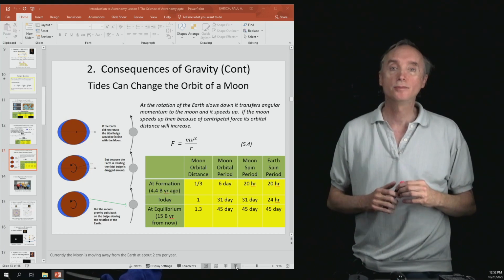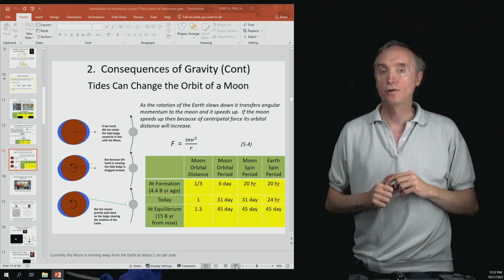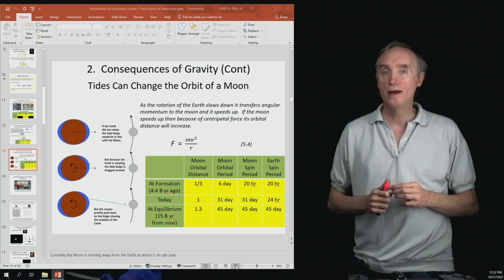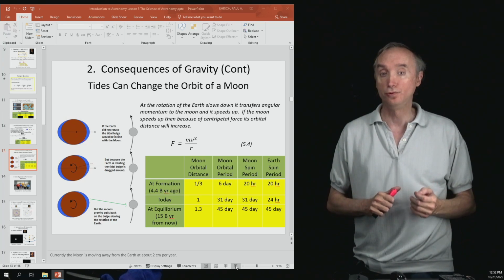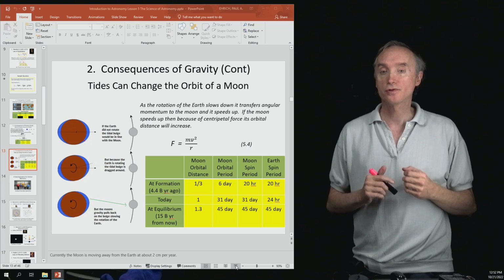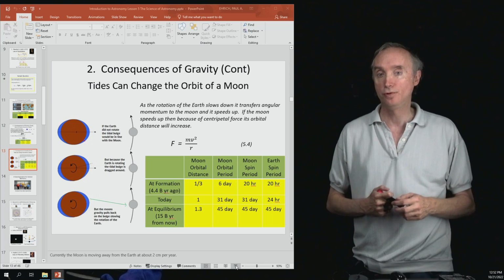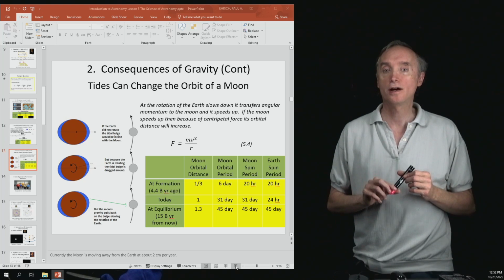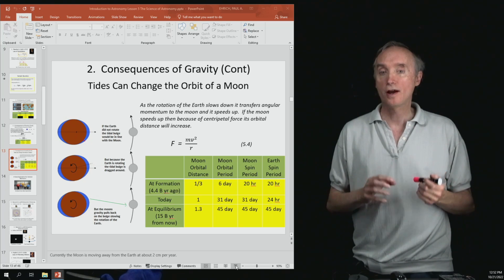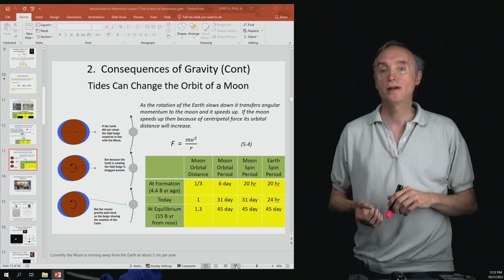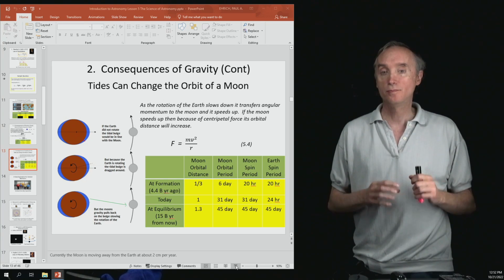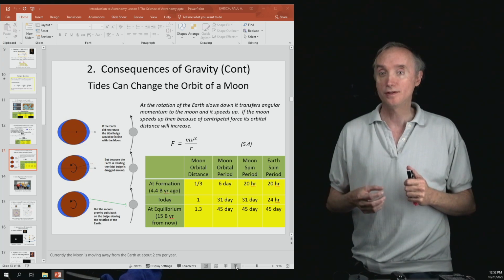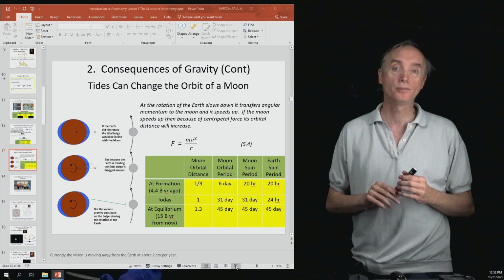In our previous segment, we were talking about how gravity causes the tides and how the gravity of a planet causes tides on a moon, and how if those tides are strong enough, it could actually pull that moon apart. Well, in this segment, we're going to again talk about the tides and how gravity acting on those tides can actually change the spin rate of a planet. It can also change the distance that the moon is from that planet.